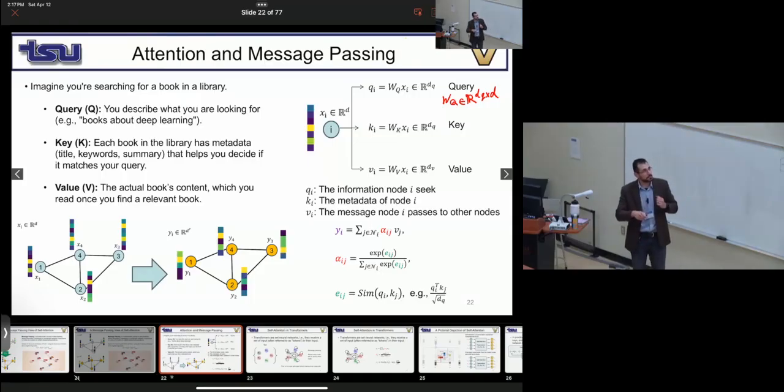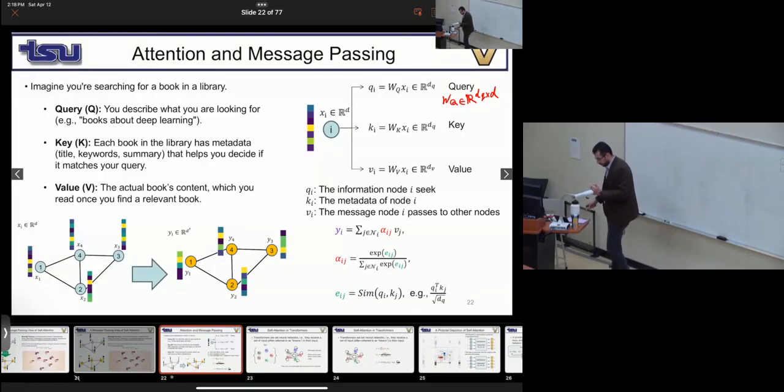But is Y a linear function of X or not? Well, instead of Vj, I can simply put WV Xj, so it seems like that part is linear. The question is, is this alpha constant? The answer is no. This alpha is a nonlinear function of X through these keys and queries and through this function that we have over here. So overall, Yi is a nonlinear function of the input x's. Okay, that's an important point.